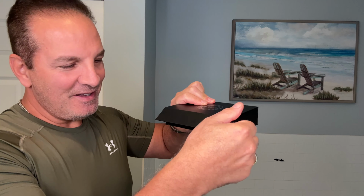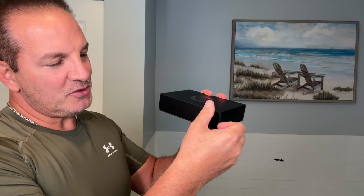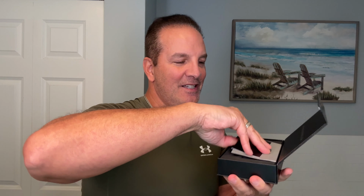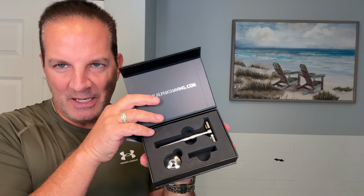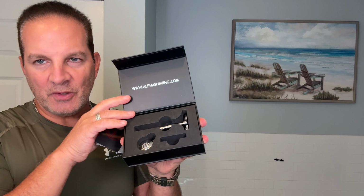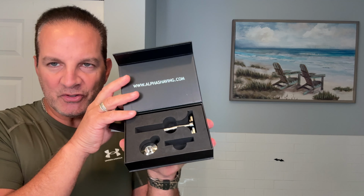It's a little snap. There's a magnetic closure. You just insert your finger under that little lip right there in the corner and it opens right up. There we go. Here's the box open. You can see the razor and the stand stowed neatly inside. Fitted cushioning, which is really nice, prevents everything from bouncing around.